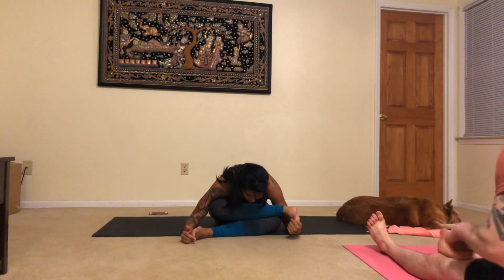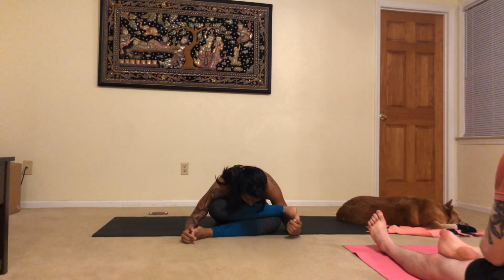Take 2 more breaths wherever you are. As you're ready, slowly rise up. Unwind your legs, give them a little shake from side to side. And then switch. Again, you can start with your right leg straight. Left leg takes that figure 4, flex both of the feet.